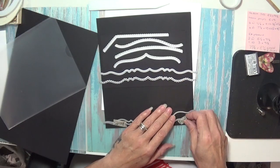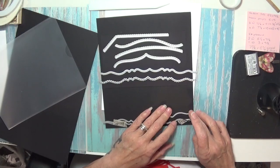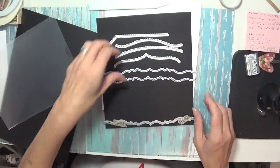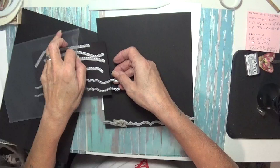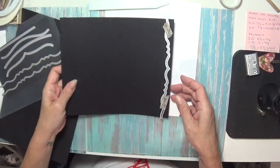Perfect. Lift that bit of tape. That's going to cut out beautiful. So I'll have to do it on the large machine. So give me a second.